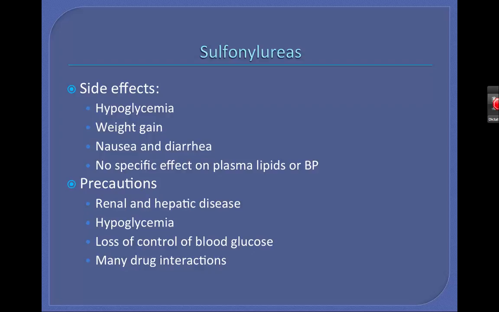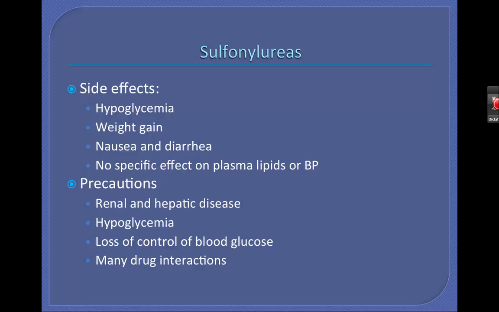Renal and hepatic disease, they have slowed metabolism, so they're at risk for hypoglycemia, as are elderly, debilitated, malnourished individuals with perhaps adrenal or pituitary insufficiency. Loss of control of blood glucose are some of the acute reasons, or long-term due to secondary failures. Most patients fail monotherapy with sulfonylureas within 5 years, meaning they have to transition over to insulin. That's an important piece to tell patients, that you most likely will need insulin within 5 years.